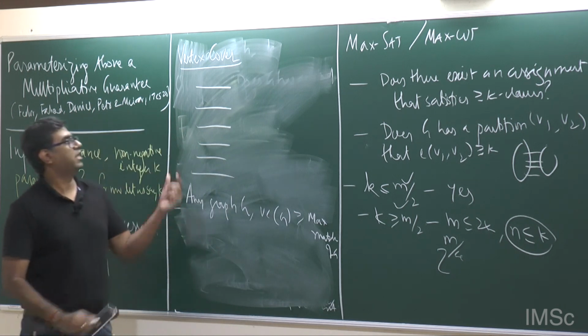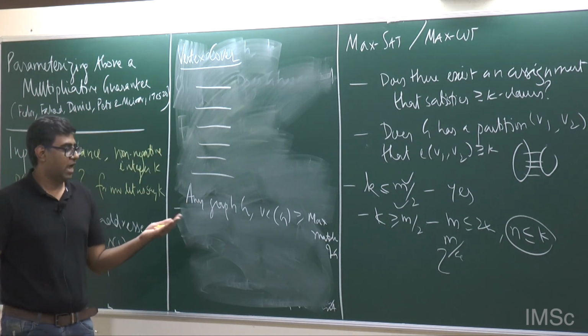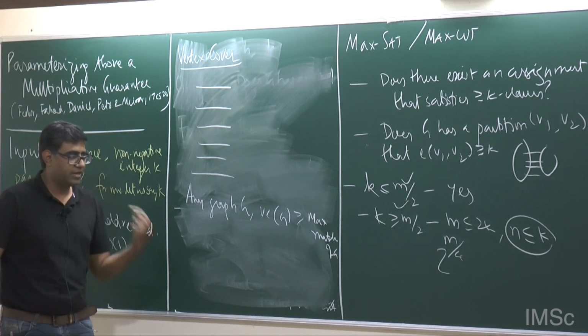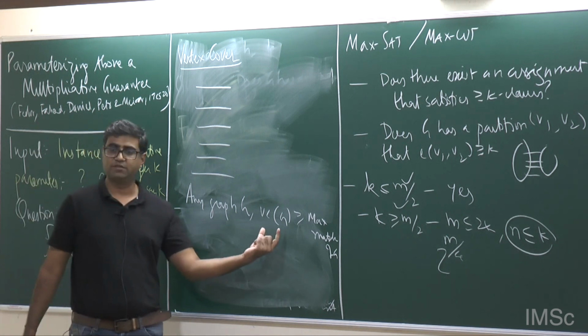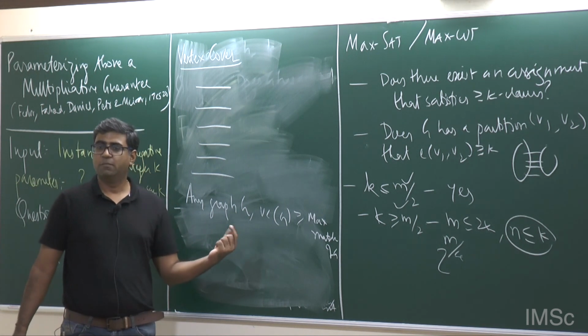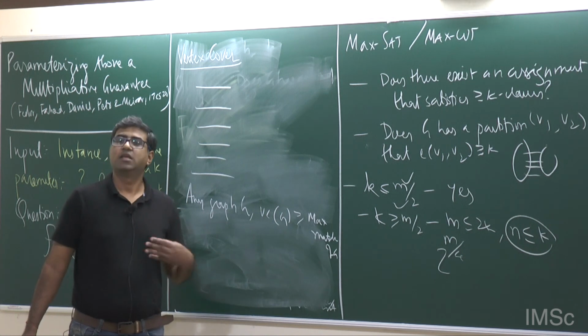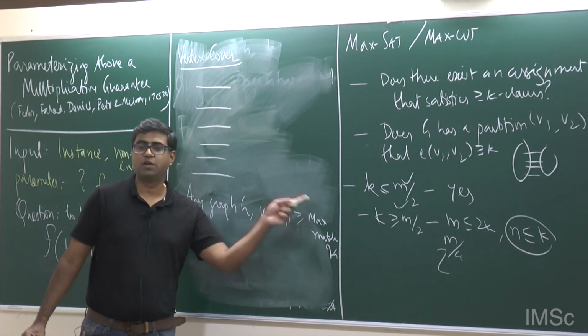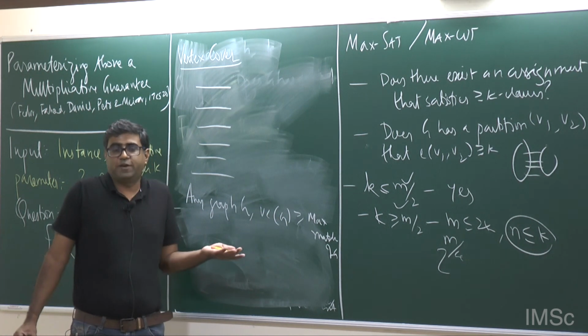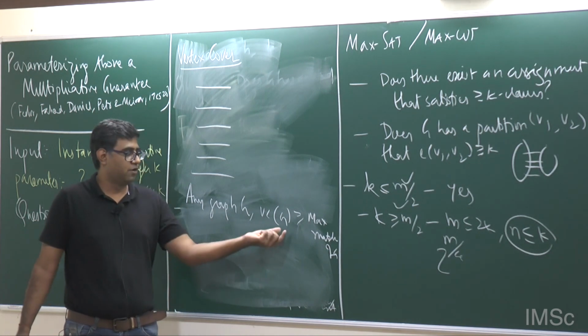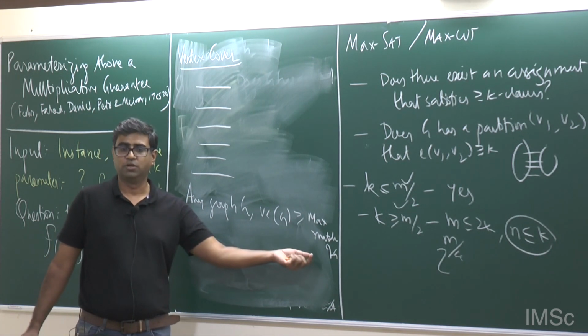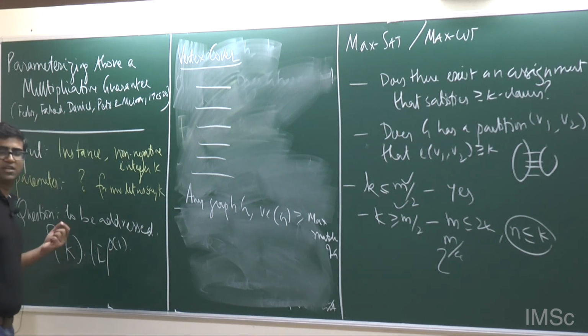Now, why do I call this an implicit parameterization? Because I do not have any concrete lower bound on the vertex cover side in terms of input size. But there is some parameter hidden inside the solution that does provide me a lower bound, right? So if a graph has a perfect matching, then vertex cover of G is at least n over 2. Then the classical parameterization again stops making much sense for us.